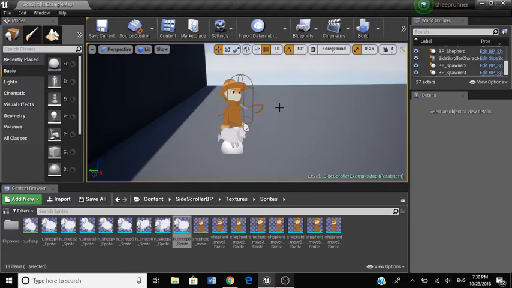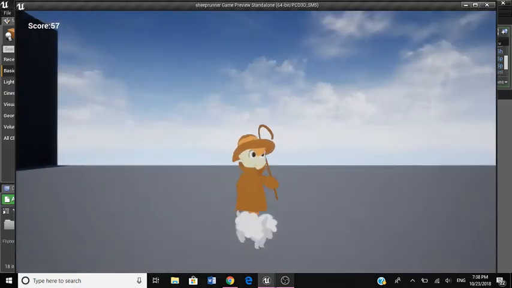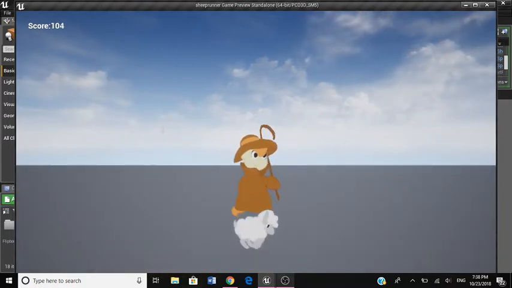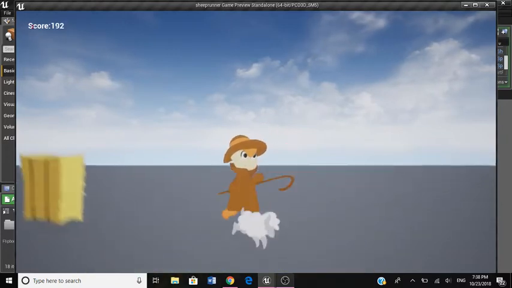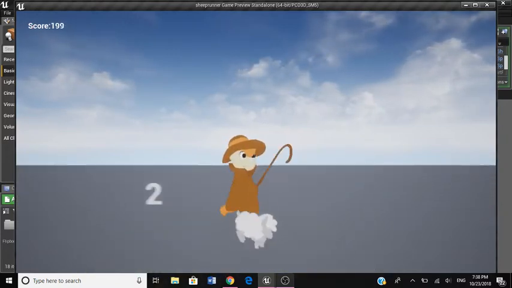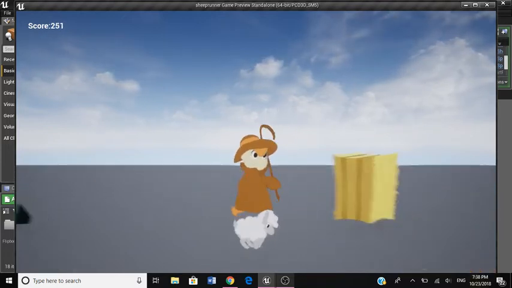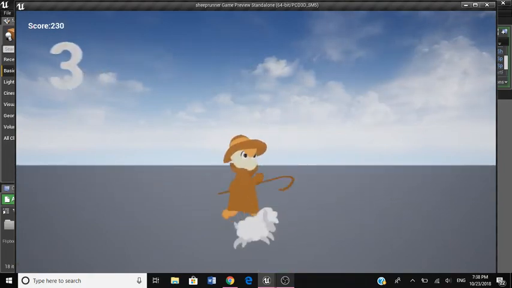It is about a shepherd who is herding his sheep. You have to jump over obstacles and get a good score. We can start by playing. You have to press space to start running, and you jump over obstacles. Your score is in the top left and is constantly running, and the farther you get, the higher the score is. And if you hit one of these obstacles, it takes away like 35 points, I think.